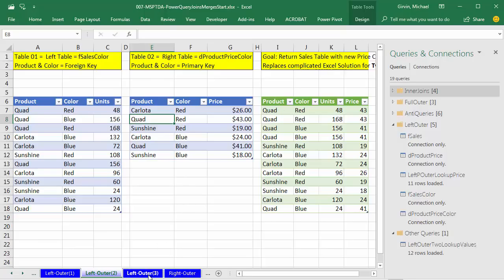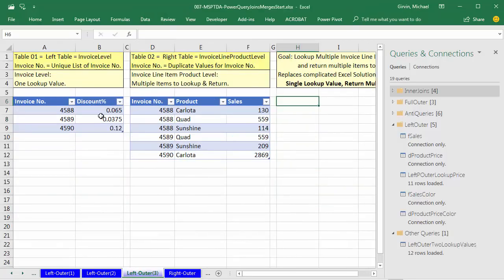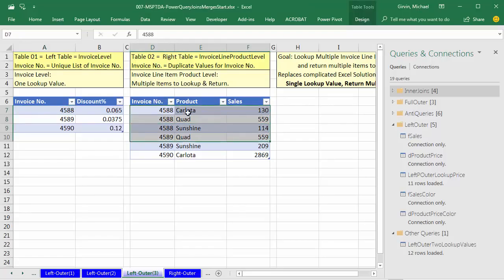Now our third example of left outer. We have a single invoice here, and I need to pull the matching multiple rows or records over. And we're doing left outer. That means I want to get all from the first, matching from the second. Now we don't have any discrepancies here. There are pure matches. But we're going to be able to pull either the records, or during the merge, we can actually tell it to aggregate, which is what we want. We want to add the sales.